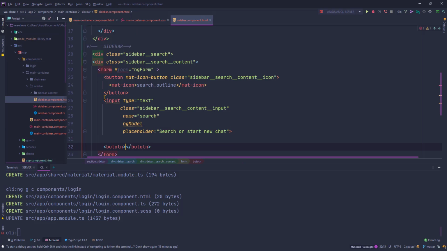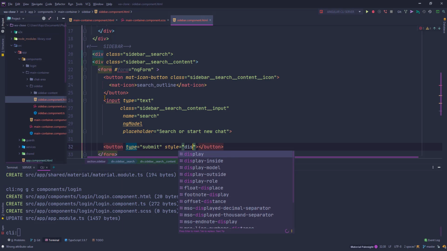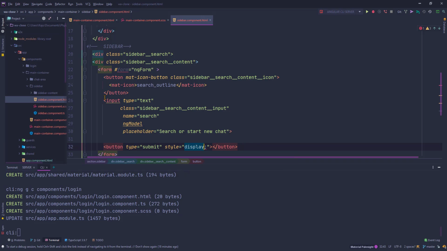And inside that, I'll have a submit button. Let's say it will not say anything. You have type submit, and I'll simply hide it. I don't want to display the button, but I'll keep it there for the submit functionality.